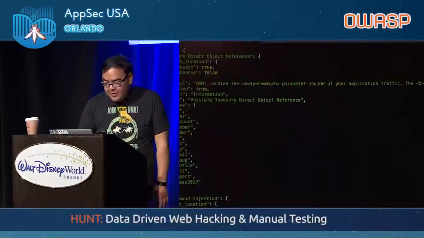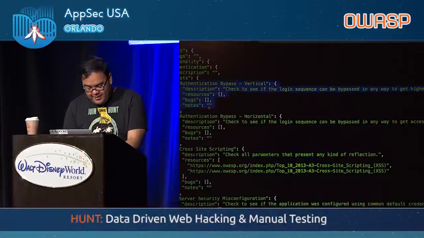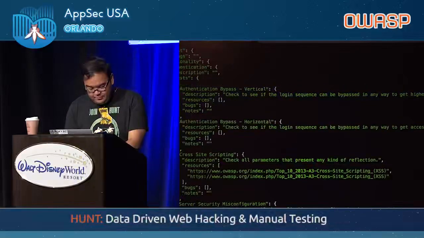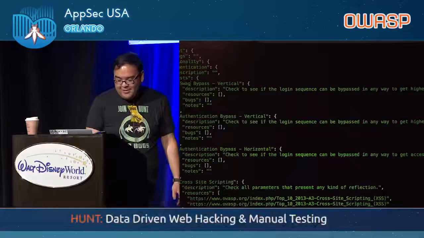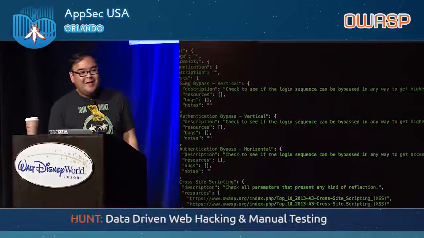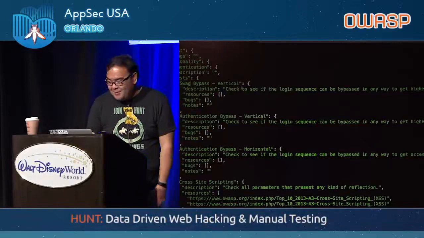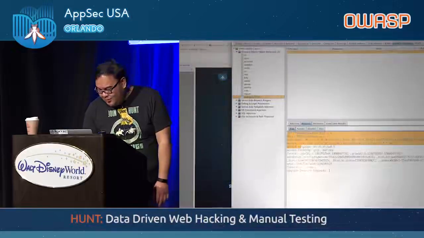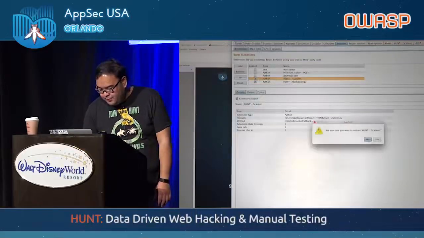Now let's look at the extensibility of the actual methodology. And let's add another kind of vulnerability class here on our tests for authentication. Let's call it a swag bypass. That's going to be a new OWASP top 10 vulnerability class right there, swag bypass. Let's say it made it into OWASP top 10 this year. Let's reload the actual Hunt methodology.